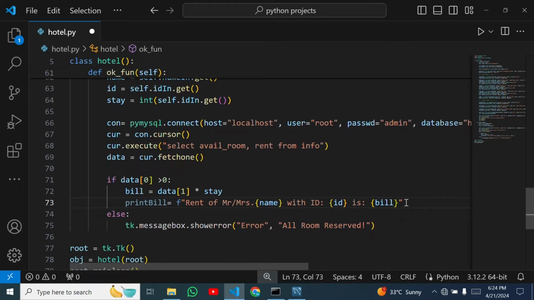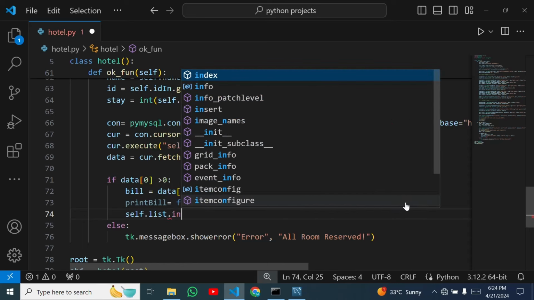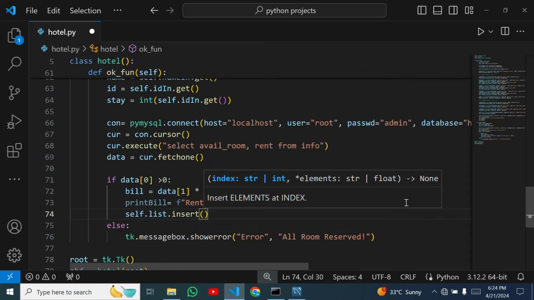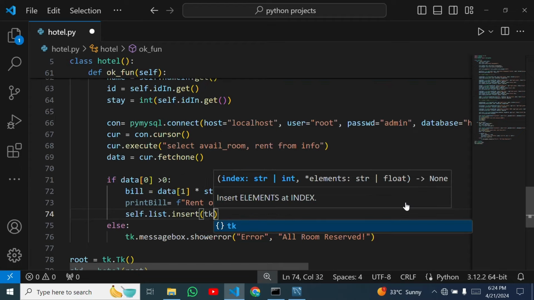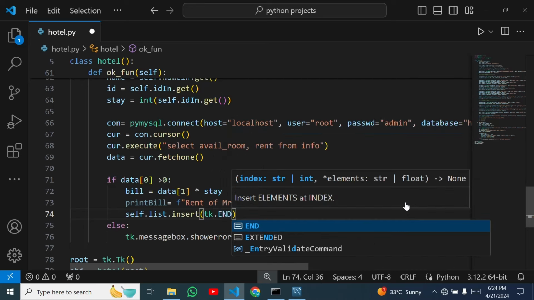Next I have to insert this value in our list box. So here I have to use the self.list.insert method, and then insert after the existing line, so here I have to use tk.END. In this way we will insert after any existing line.